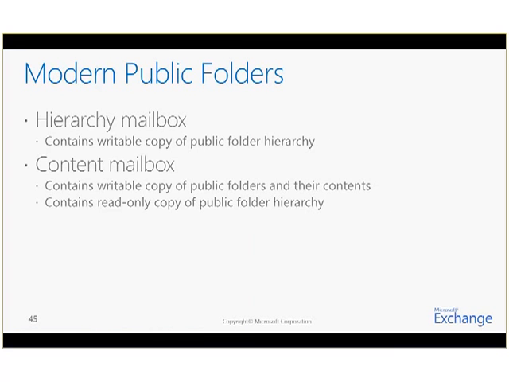So users connect to their home public folder mailbox first, which should be located near their primary mailbox. So we still have this concept of a public folder home mailbox, but that is so that we can quickly get the hierarchy in front of the user. Now, folder contents live in one specific mailbox for that folder. All content operations are redirected to the mailbox for that folder.